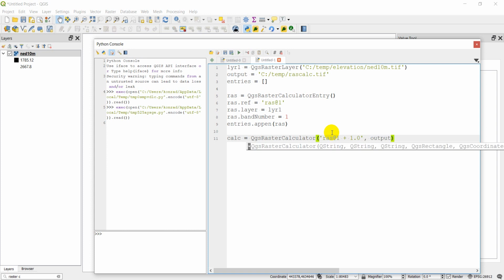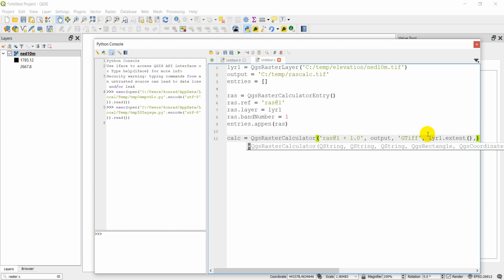Then we're going to give it the output. And then let me just double check on the rest of these parameters. So now we just need to give it the driver for the output, which is going to be GTiff. We need to give it the output extent, which is going to be layer1.extent.